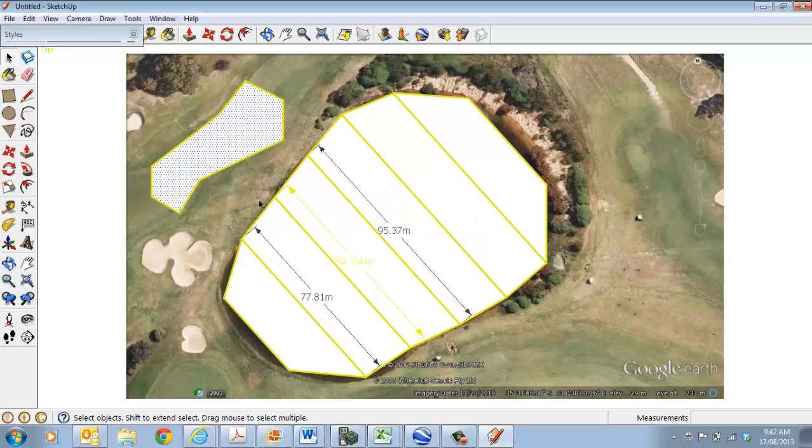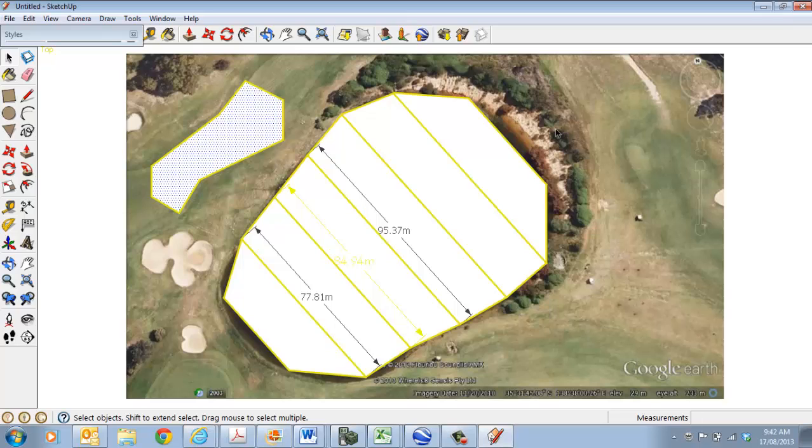So these are just a couple of simple tools that we're using in Google SketchUp. The key idea is to take your picture in from Google Earth. It needs to be Google Earth so you know what the distance is, so you've got a scale diagram. And the main features we've been looking at today are using our line tool, our protractor, and our measuring tape, which are really important features, keeping in mind that we also need to be able to see this on our diagram.